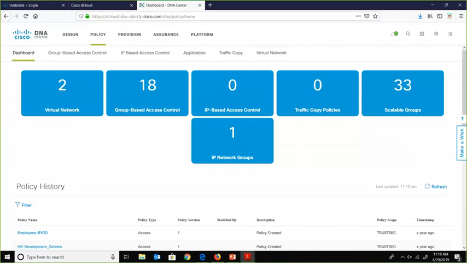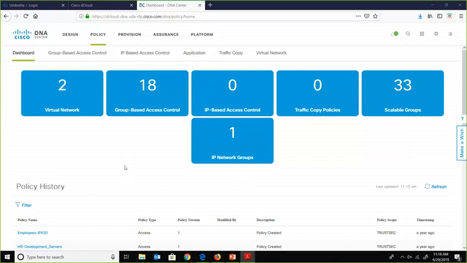So what we're going to look at today in this demo: we are going to create virtual networks. We are going to create a policy for micro-segmentation within that particular virtual network. And then we are going to define a contract. A contract is nothing but either you permit or you deny. You can permit all, you can deny all, or we can say we only want to permit traffic on a certain port number or a certain protocol. This is what we're going to demonstrate.